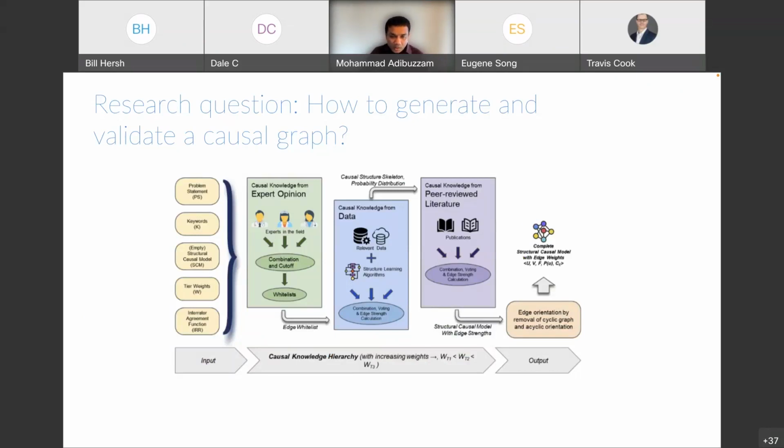So right now we are working on this framework. This is ongoing work; we are working on a publication right now, and a proposal is under development for this work as well. So again, the idea is we are looking at 3 different sources: expert knowledge, knowledge from data, which is in the form of a structured learning algorithm, and the third one is the peer-reviewed literature. So we are incorporating all these different sources of knowledge for a specific query and generating the causal graph systematically, and then evaluating that with some simulation models.